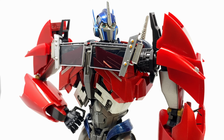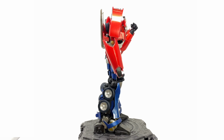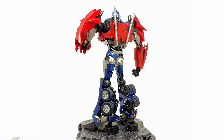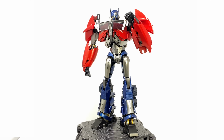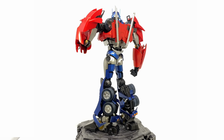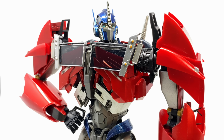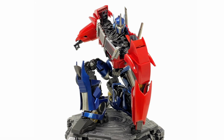And so, wrapping up on this review for the Iron Warrior Transformers Prime Optimus Prime. Overall, it's a very nice looking figure in terms of detail, paint and sculpt. Hands down the most accurate version of Optimus Prime based on Transformers Prime that I think we've so far seen. But in terms of the price point and in particular the materials, I don't really think it's up to par with other official offerings which are very similarly priced to this.